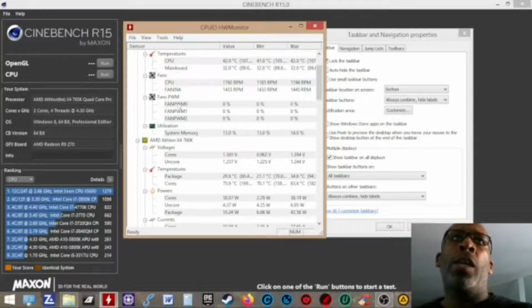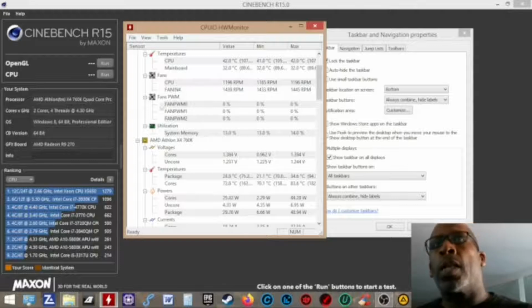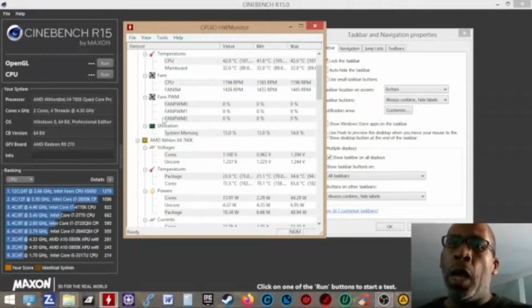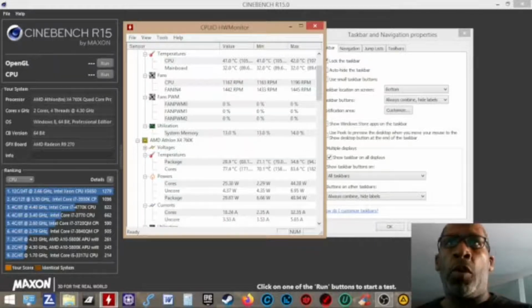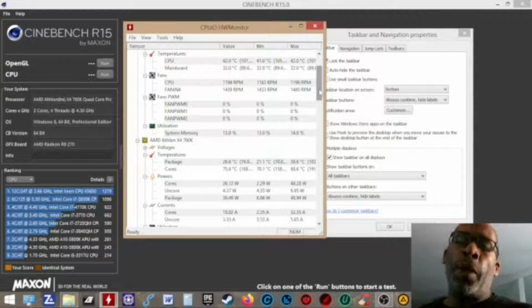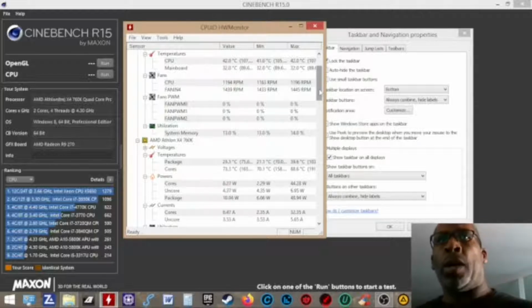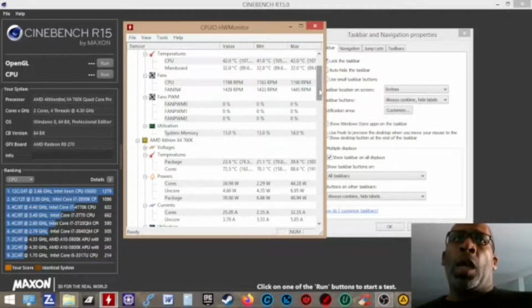Now, as you know, y'all saw me plugging in my CPU fans. That's what it read. I don't have any power fans connected because I am on an RGB 6 fan controlling hub up here. Utilization is at 13%. My max is at 14%. They got my core voltages, which we don't need to see. My core package is at 36 Celsius. My CPU temp is at 42. Holding pretty good. Motherboard is at 32. That's what you like to see. But as y'all saw me connecting those fans on my Thermaltake CPU cooler. Okay, current cores.